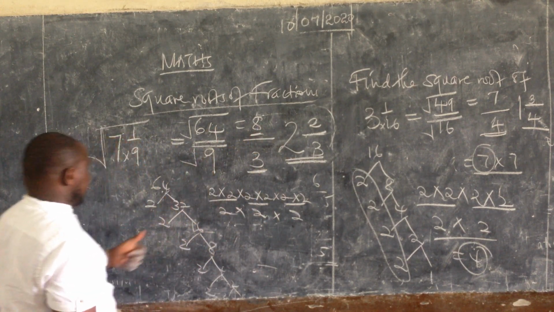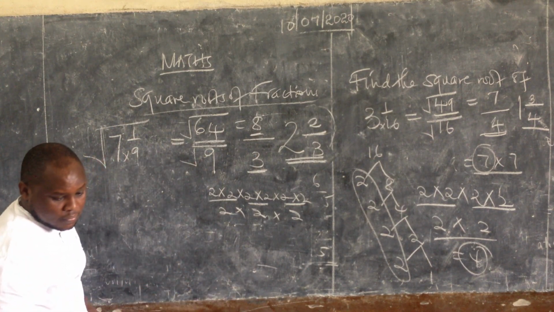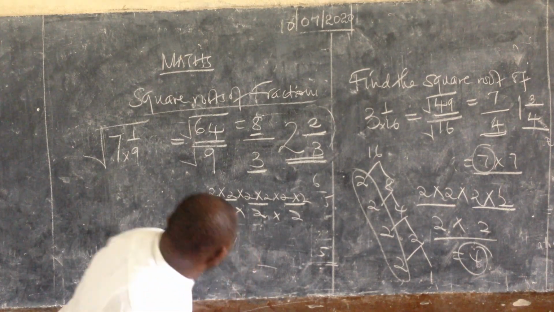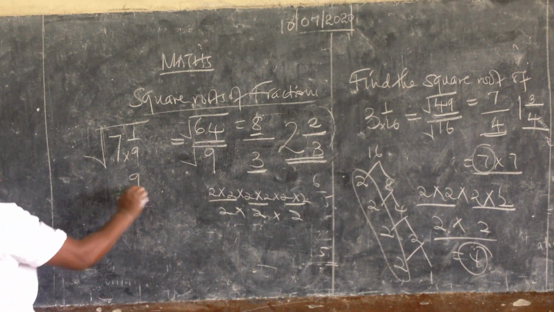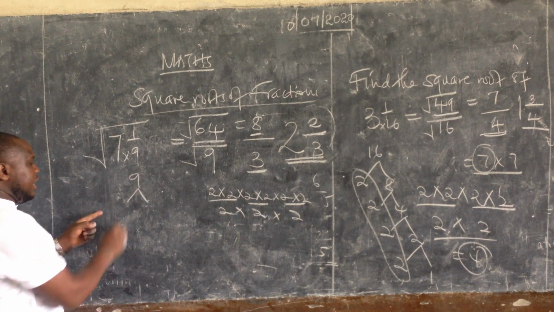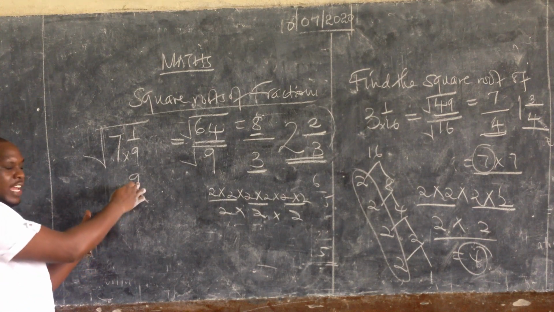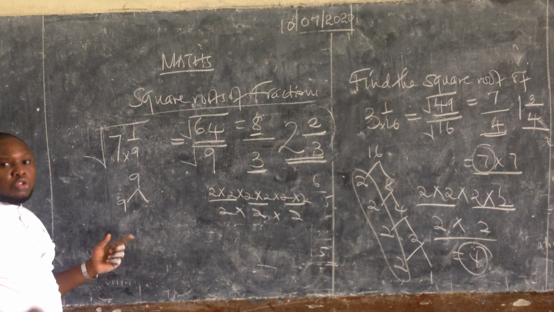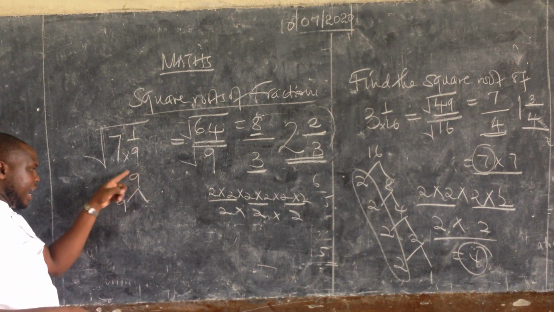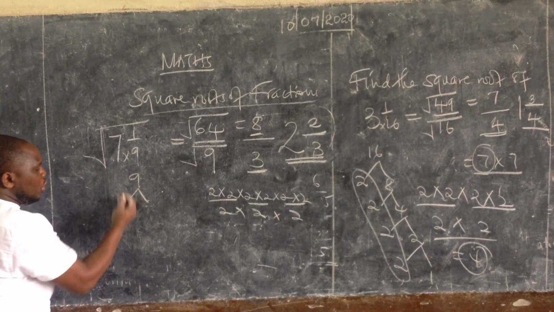Then the square root of 9. You get your 9 here, learner. The only number that divides 9 is 3. The least number that divides 9 is 3. Don't say 9, learner, you get it wrong. I know 9 can divide 9, but that's wrong. You begin with the least number that divides 9. So 3 can divide 9. So you say 9 divided by 3, you get 3.